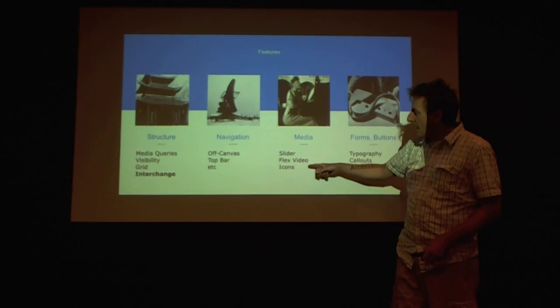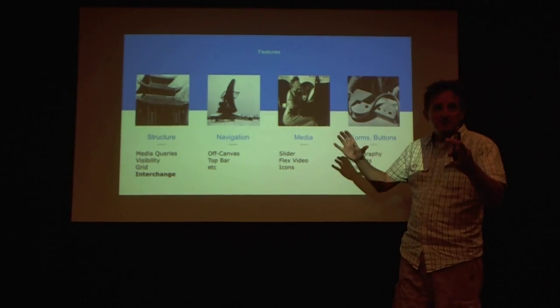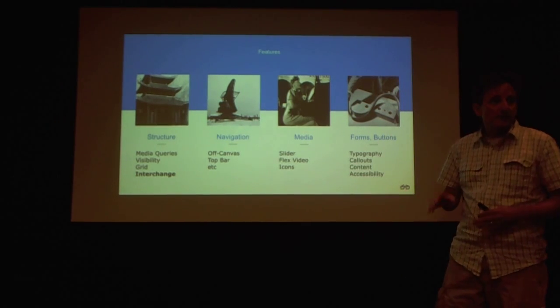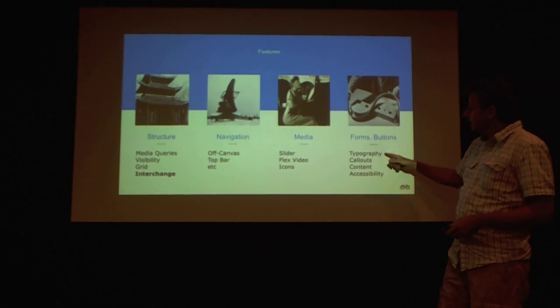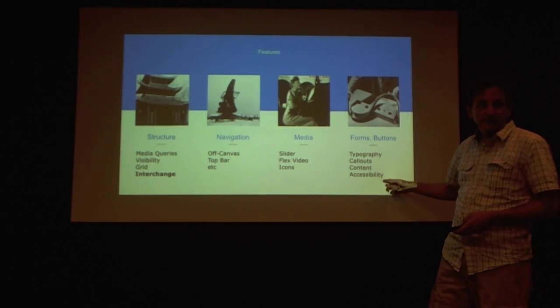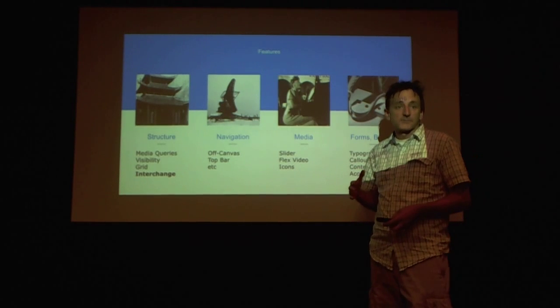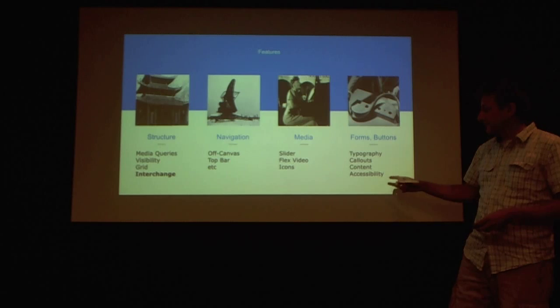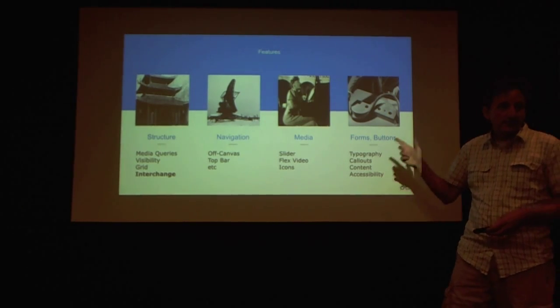There's some media: sliders, flex video for resizing the video, a very nice thing. Icons, so there's a set of icons, really easy to implement. Typography, callouts, content, and accessibility. There's some great accessibility stuff in here. So when I designed the system for Harvard Graduate School of Education, one of the most important things was that it have some accessibility built into it. That was really important.